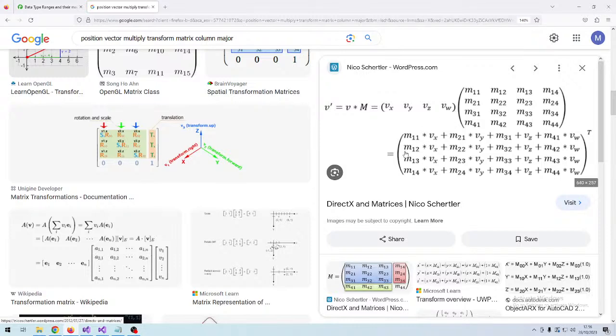So if we do additions, so if we simply multiply the x by the first column, we just have to shuffle them around afterwards.